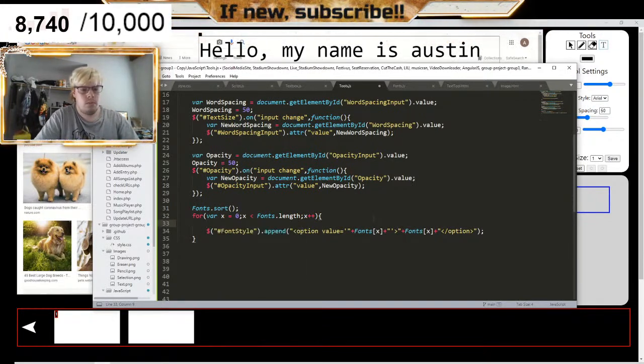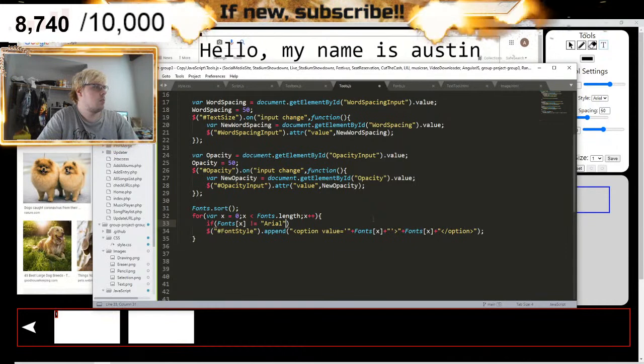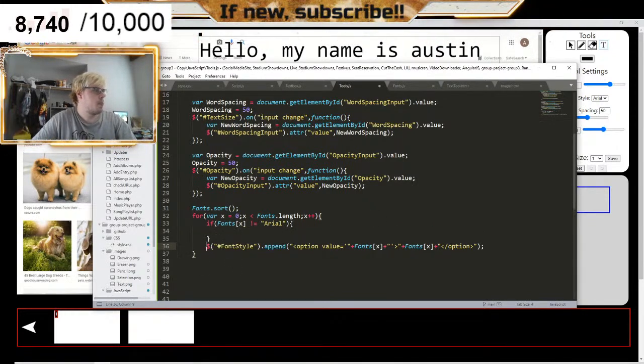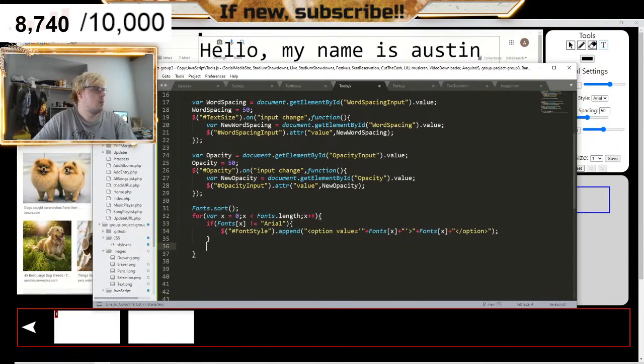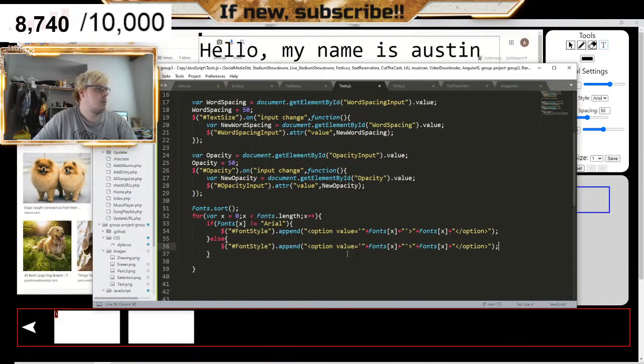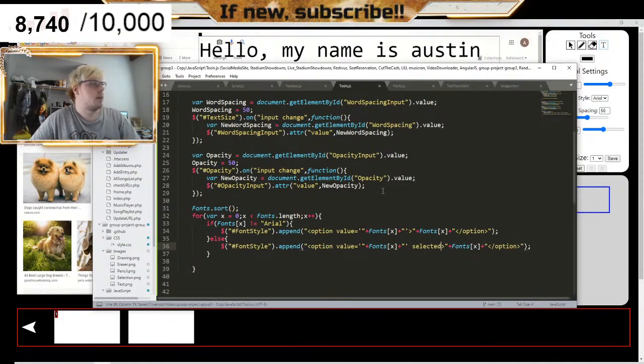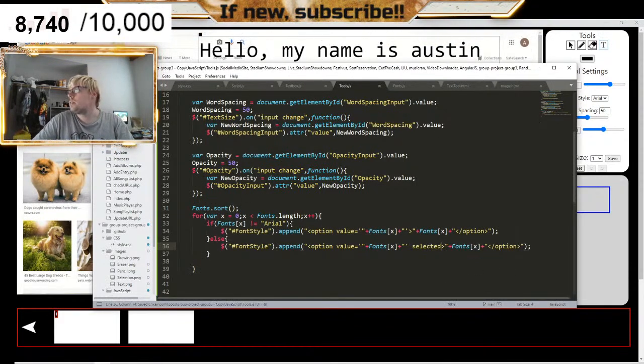If fonts are not equal, else... and then we're gonna do what? Selected. Like that. So let me try this.